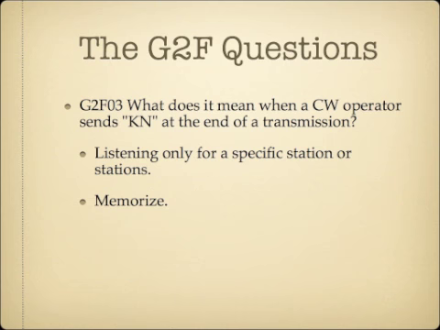What does it mean when a CW operator sends KN at the end of a transmission? Well, KN indicates that CW operator is listening for a specific station or stations to answer. So this is one of those ones you're just going to have to memorize. But KN, they're looking for somebody specific, or a known, KN, KNOWN, known station.